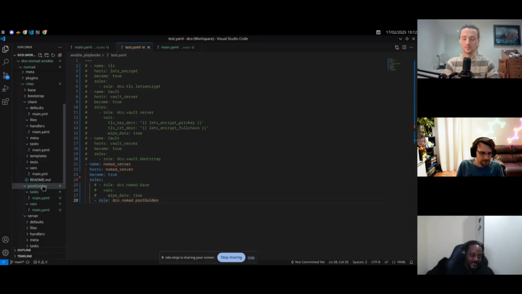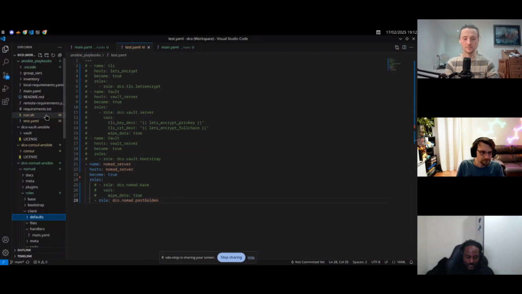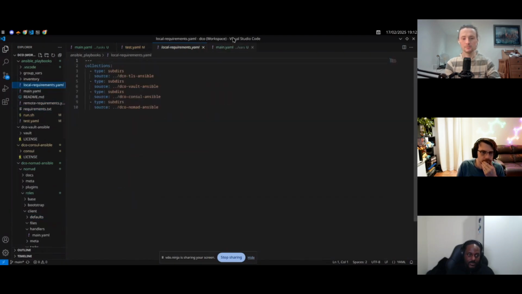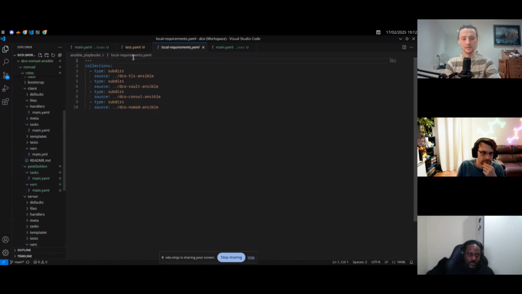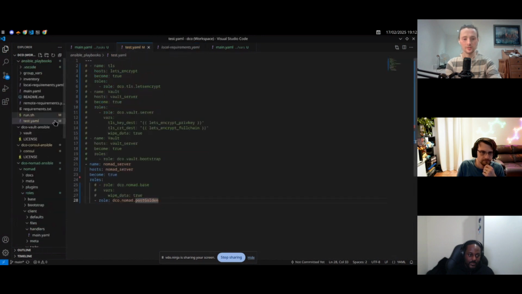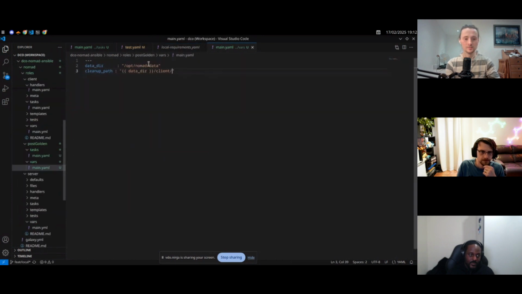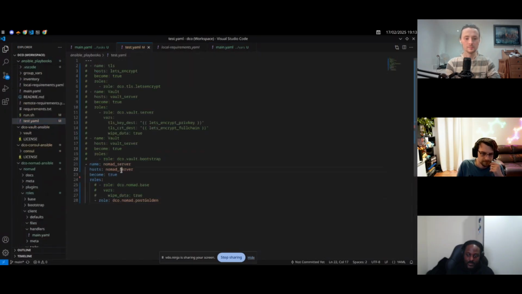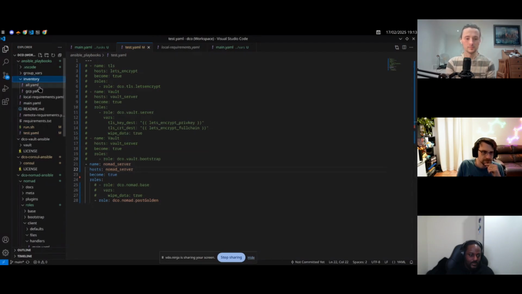Do we need any other stuff? Probably not. Maybe have the host not be nomad server. I don't know if you have the inventory file set up for clients. Oh yeah, no, I was about to fix that, because I don't.